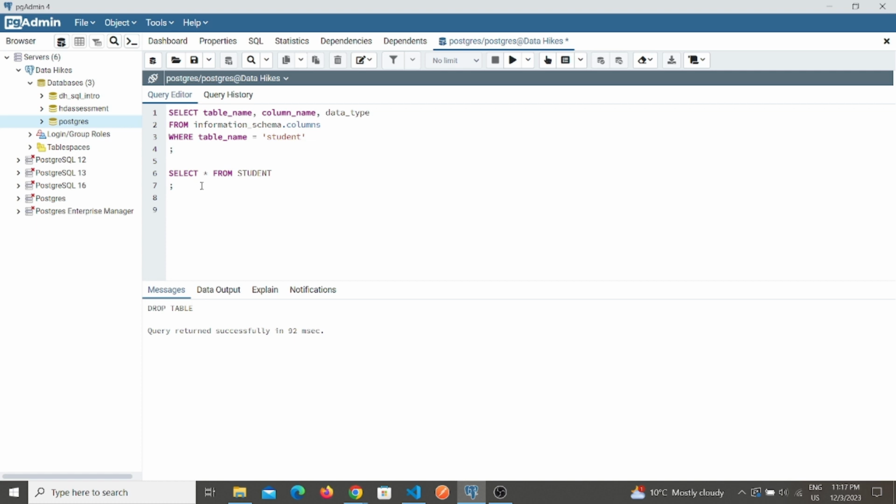So PostgreSQL is the database that I'm using, and pgAdmin 4 is just Postgres admin, the tool that is used to write queries in Postgres, right? So let us begin by writing some queries now. What did we say we want to write? We want to create a table, right? So let's say create table student. We had parentheses.